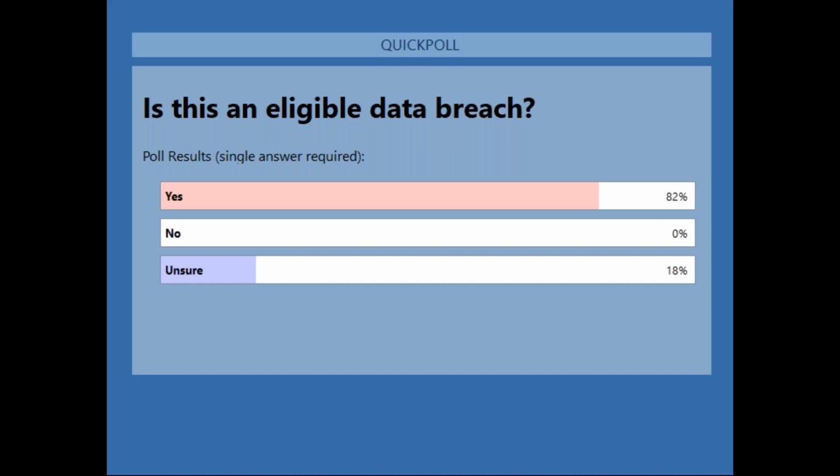If the GP surgery is unable to confirm who accessed the database and whether it would be likely to be accessed by someone who could use that information against the individuals, then we would think that a breach of that kind would be more likely to result in serious harm to affected individuals. What steps the GP surgery then has to take would depend on the situation.